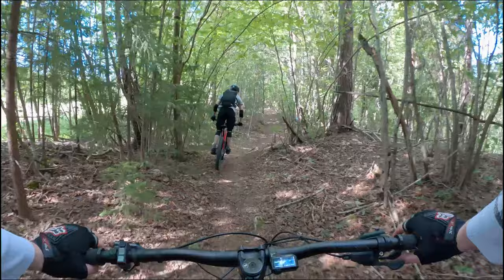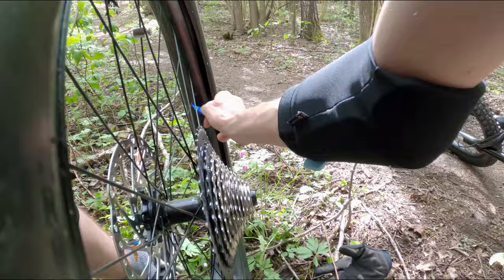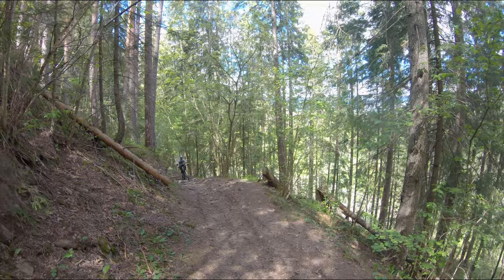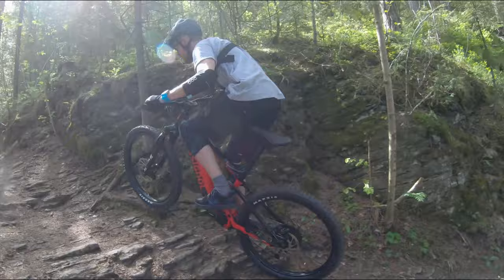I had forgotten how comfortable the plus tire could be on the trails. Unfortunately, I was soon reminded that it's difficult combining that high level of comfort with hard riding. After swapping a tube, we increased the air pressure. There's no denying plus tires can be pleasant, but when forced to run high air pressure, we decided we still prefer the narrower 2.5 to 2.6 inch tires.